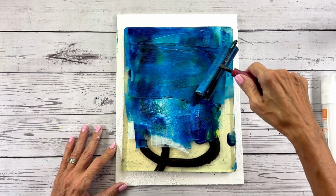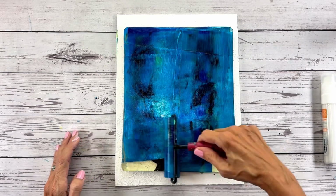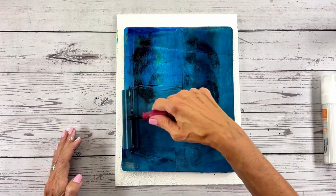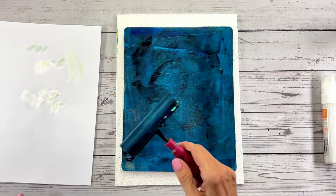Now, I am not an expert jelly printer, which is pretty obvious here. So I already can see that I've got probably too much paint on here because I really want it a little more translucent, although I can see the black lines through here. You know, you don't learn until you experiment.